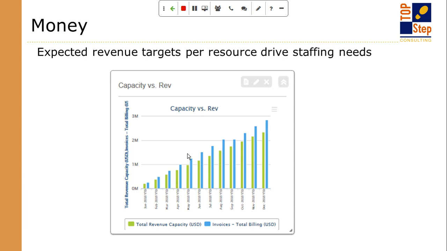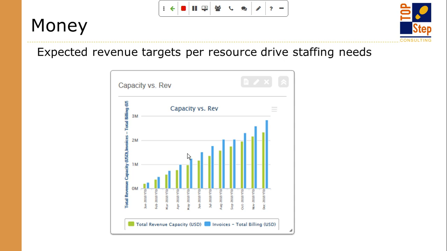So if you combine those together, you can very easily have reports or graphs like this that show you, okay, the green bar is the total capacity for delivery. So based on this, it looks like by the end of the year I could achieve a 2.3, maybe $2.2 million delivery of capacity, but the revenue target for the company is 2.9 or 2.8. So obviously I have a staffing gap just to be able to reach that unless people work really long hours.